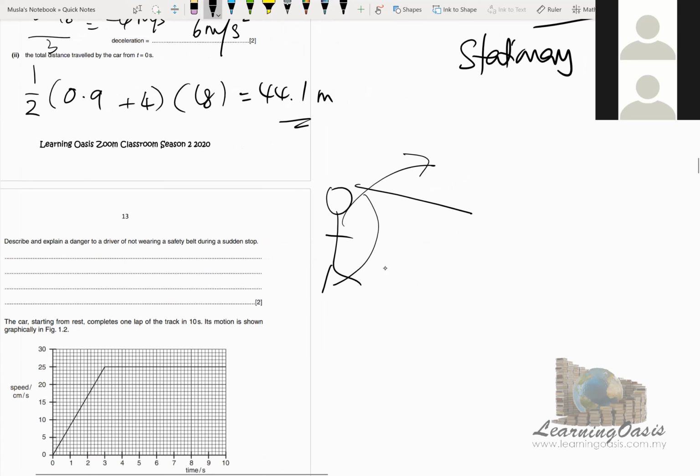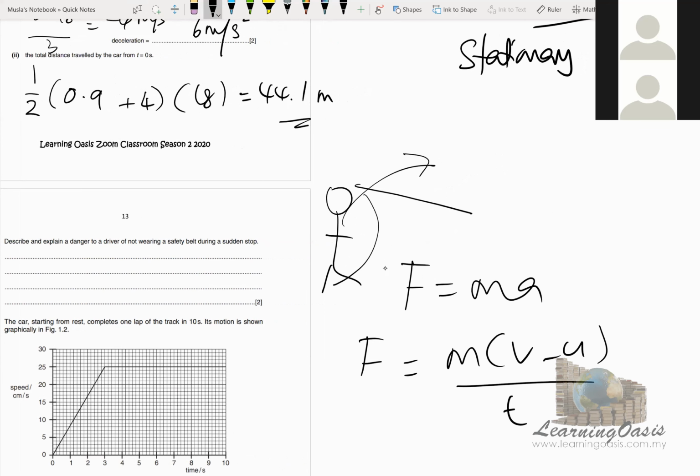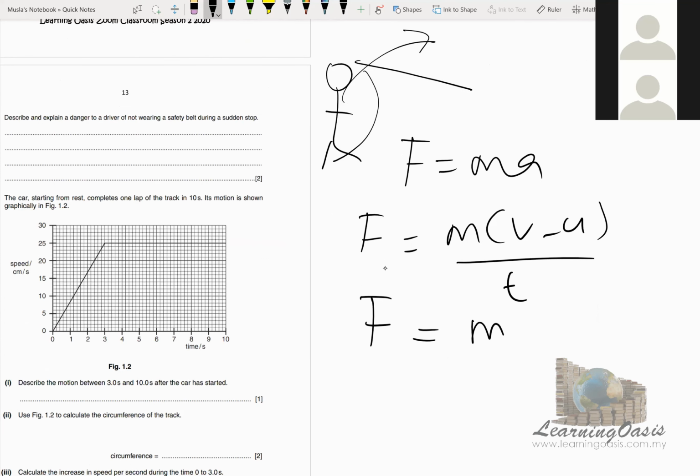One more thing. Remember here you have F equals ma, equals m times (v minus u) over t. Those of you who have done momentum, remember what this is? Impulsive force. So when you wear your safety belt, you are increasing the time of collision between you and the dashboard or the wheel. When you increase the time, you reduce the force. Get it? So there'll be more injury without a safety belt, because the safety belt increases the time of collision.